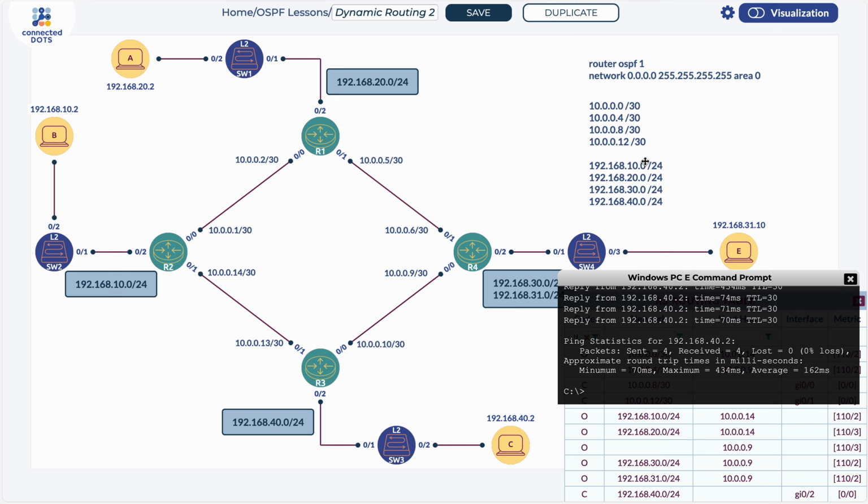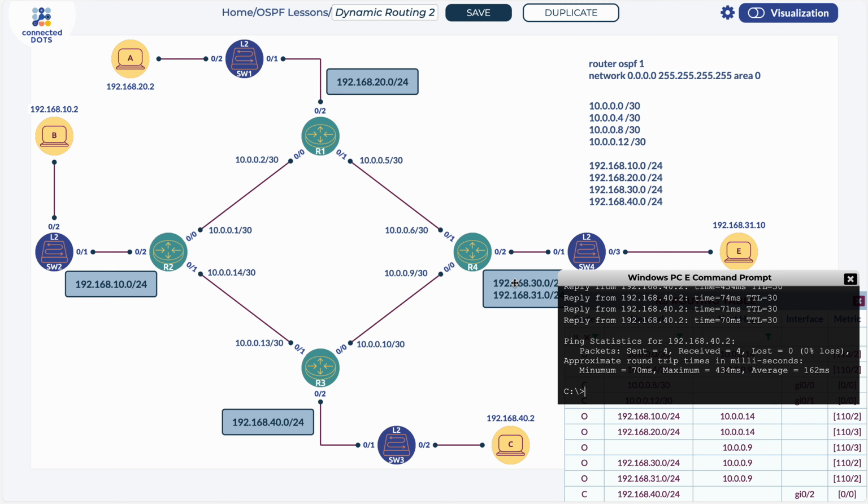If a link went down, so we tested that by removing this link, the routing tables automatically updated so that each router was still able to route traffic to all of the 192.168/24 networks, but the next hops were modified because only one path was available. We also saw that if we removed any one of these networks, for example this 40 network or this 30 network, it would automatically be removed from the routing tables of all the routers.